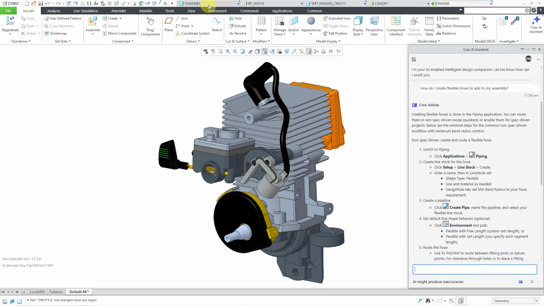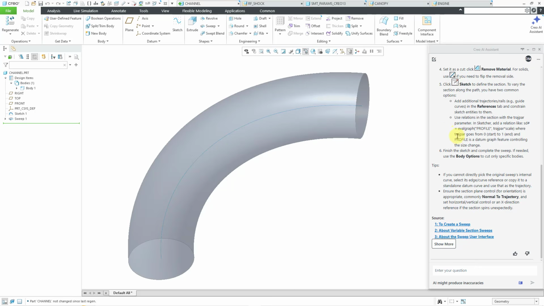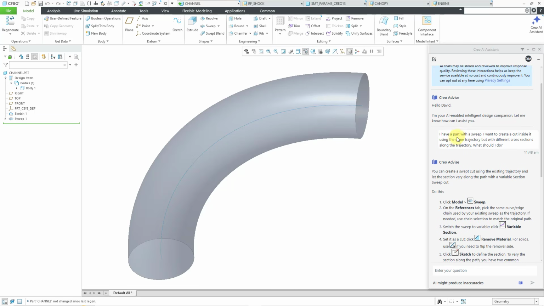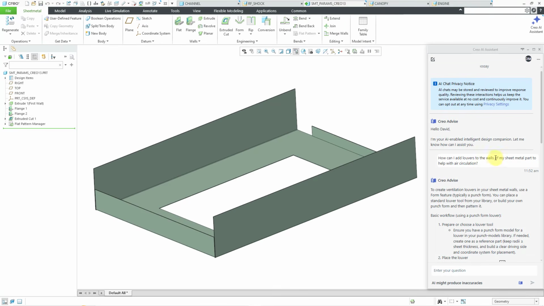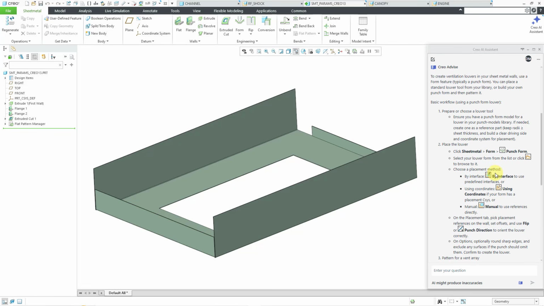And so let's see, how did it do overall? Question one, I'm going to call that a whiff. I think it should have recommended a swept blend in this situation. And then in the second one, I did get the answer I was looking for with component flexibility. With the third example, it did recommend the correct tool for using a punch form.